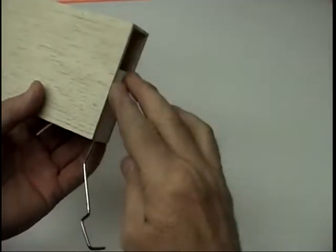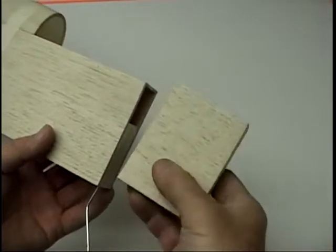Oh, I just wanted to marry this up. I glued this in. See, I needed this part to be flat, that extra little piece of light ply.